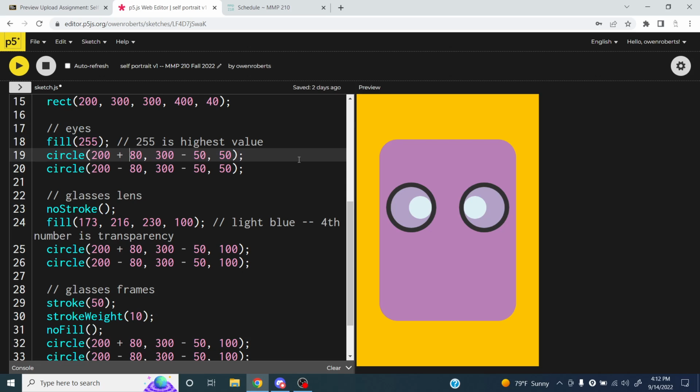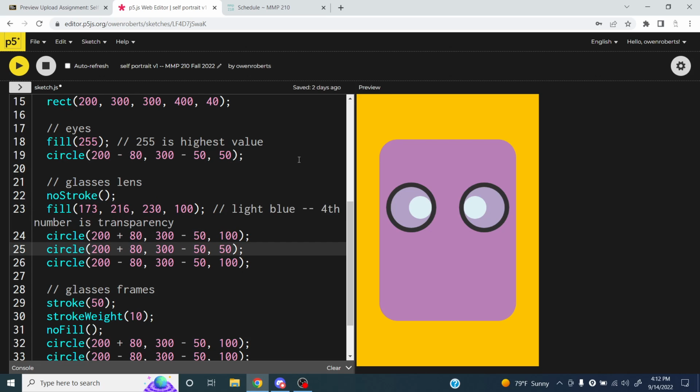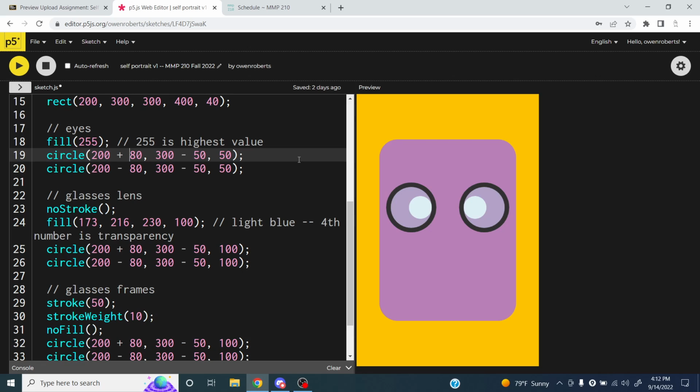which is another shortcut. Sorry, I'm doing a different shortcut right now. If you want to move a line down like that, you can just hold Control and Shift, and I'm hitting the up and down arrows.